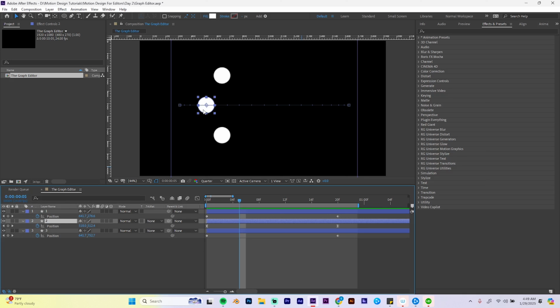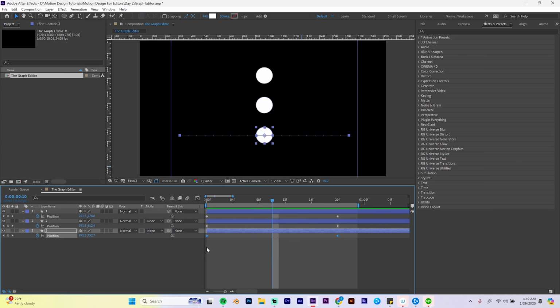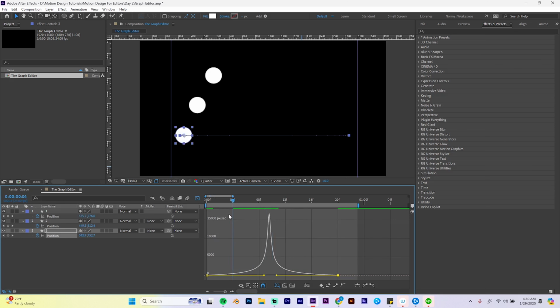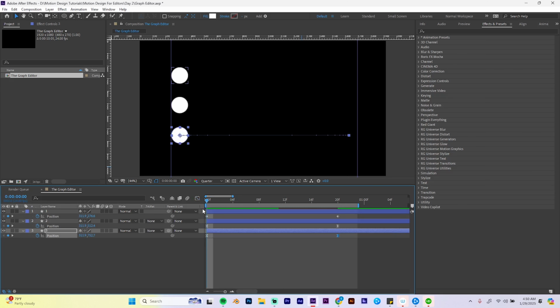You understand? Now, what I'm going to do is come to the last graph. I'm going to ease it. I'm going to go into my graph editor, and I'm going to create this. Now, if you look at this, let's go to the beginning. Observe. Let's move forward. To move forward on the timeline, you can either hold this play button and drag, or you can press your control and right button to move on the timeline.